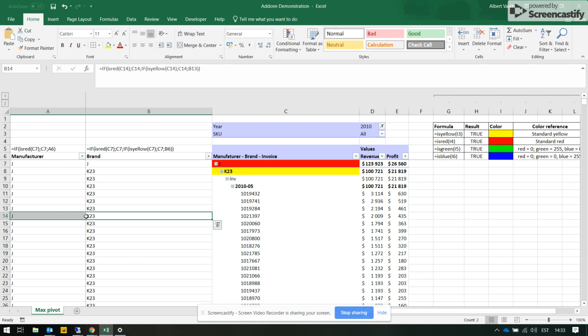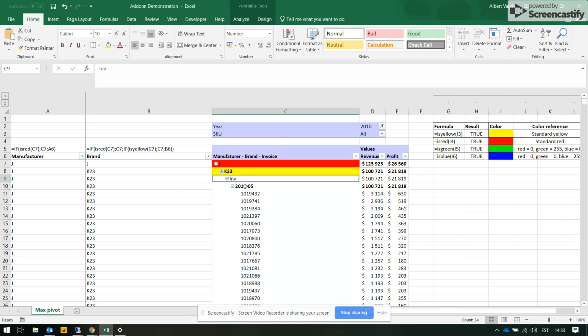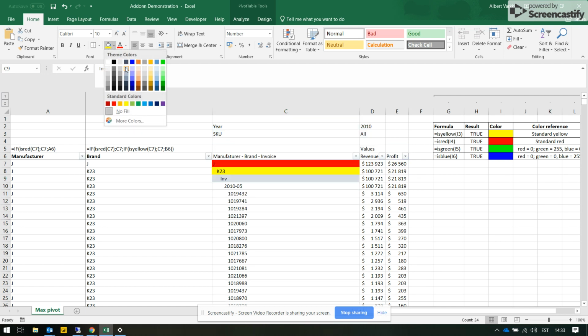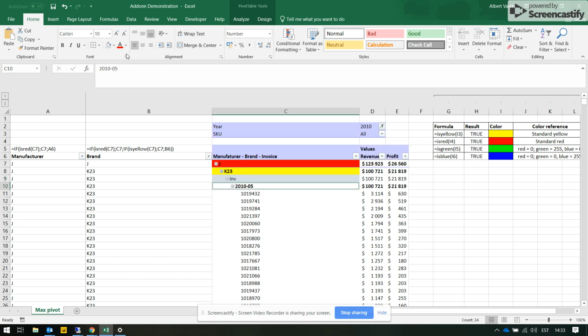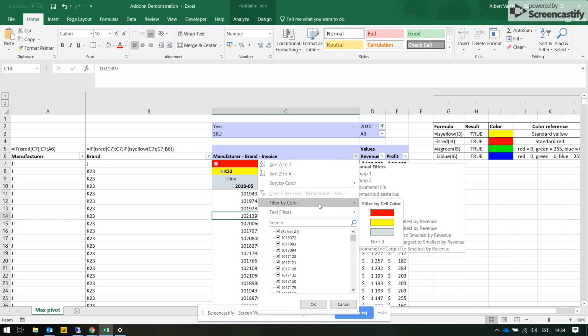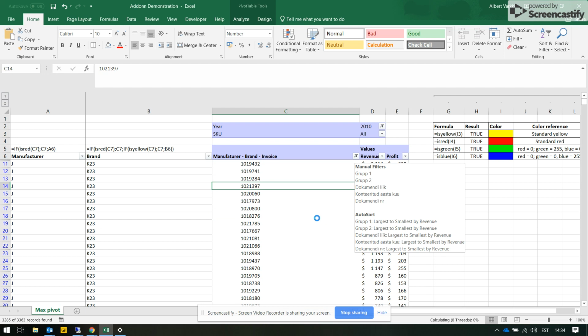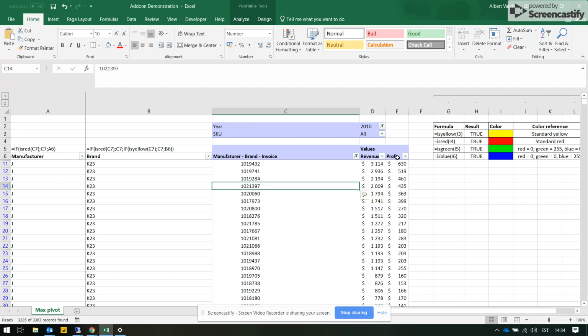But you'll still see in columns A and B what manufacturer and what brand you're working with. So I will show you. I will color these two, in this case unneeded, groupings in gray, and filter out all the colored cells. So all the non-colored cells are here.